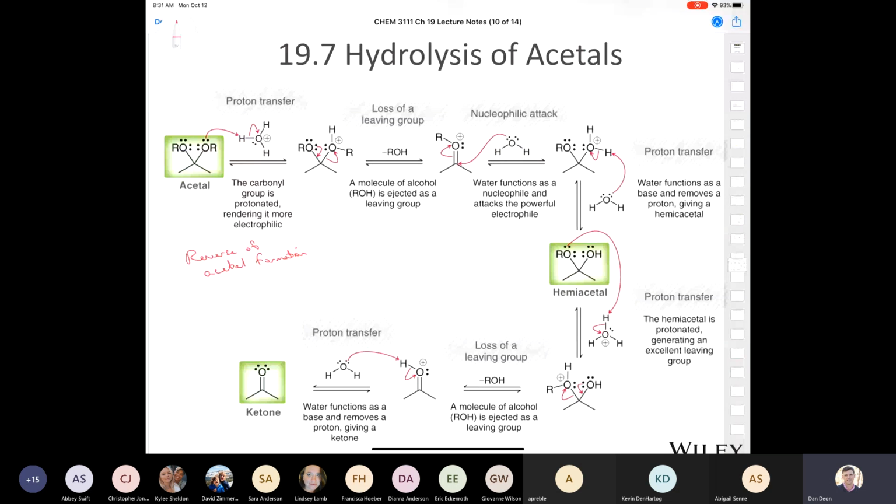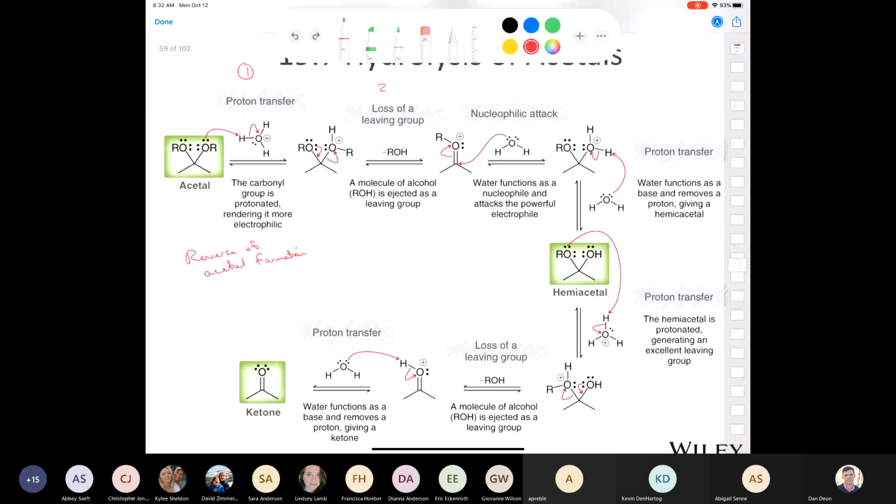Now, he doesn't have a number for the scheme, but he shows you how it's literally the exact same thing, only backwards. And so if you feel like, oh, I spent a lot of time practicing this mechanism that you told me was important last Friday, well, it wasn't in vain, because the hydrolysis of an acetal follows the exact same rationale. Just the reverse process is all. We start out with a proton transfer. Then we end up losing our first alcohol here in this step. Okay. Then we have a nucleophilic attack by water, followed by another proton transfer.